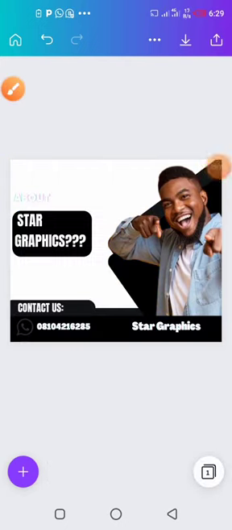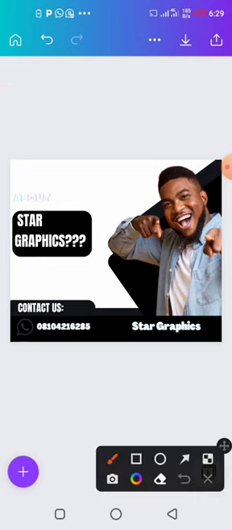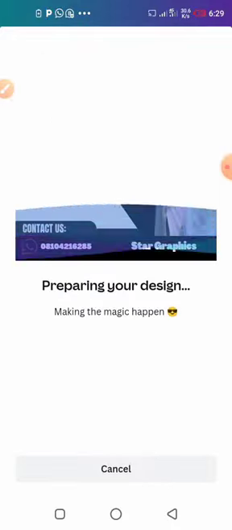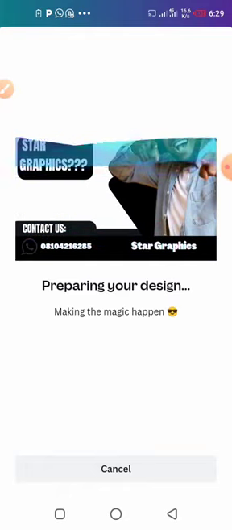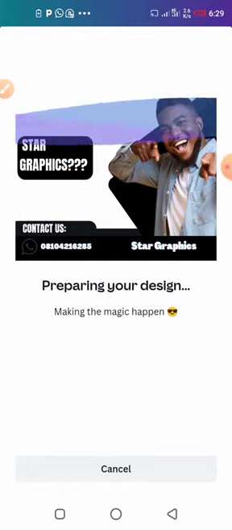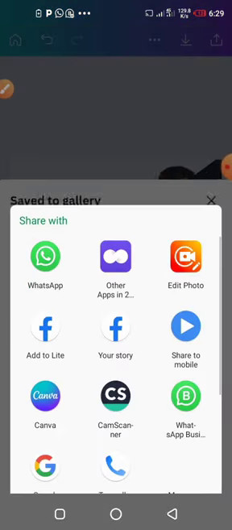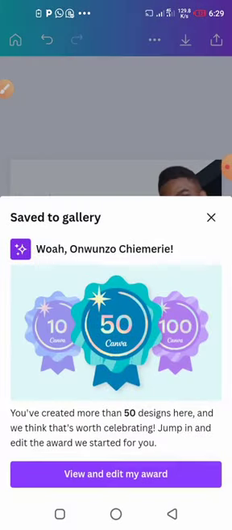Okay, I forgot something, so I just added this clip to it. How to save. I forgot to teach you how to save. So, here is where to save. You can save either from here or from here. So you can just tap save as image, and your design is saving. So after this, your design will just save. I forgot to add it, so you can see it's saved already on my gallery.